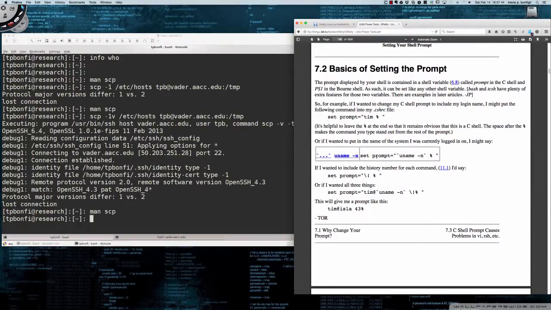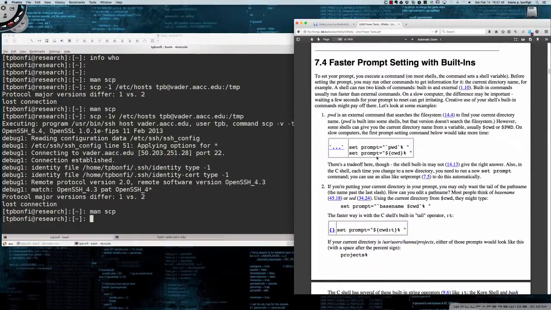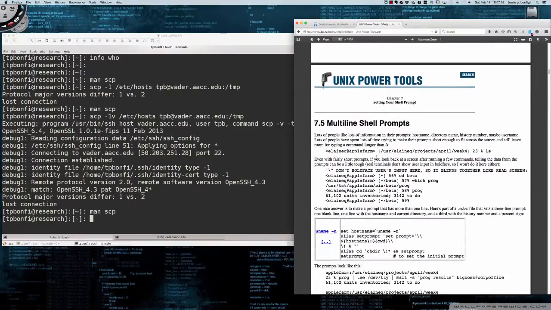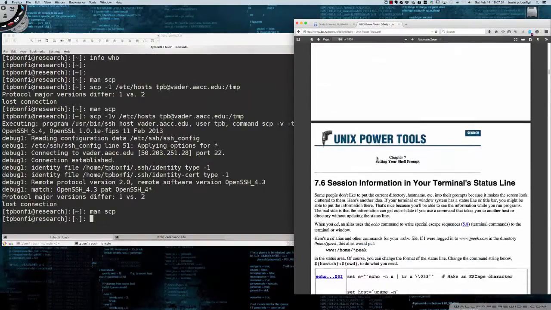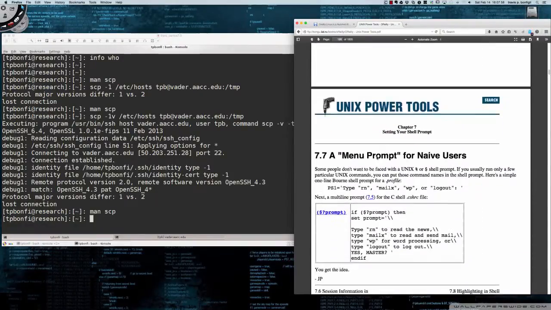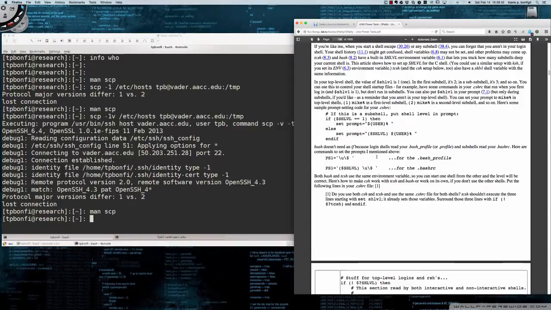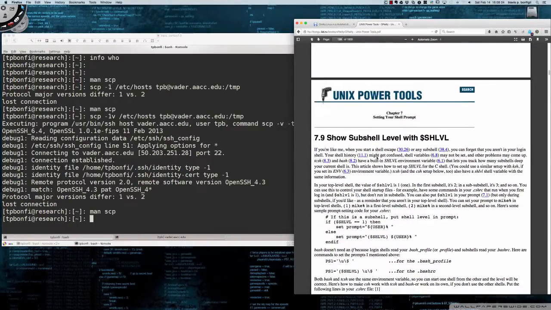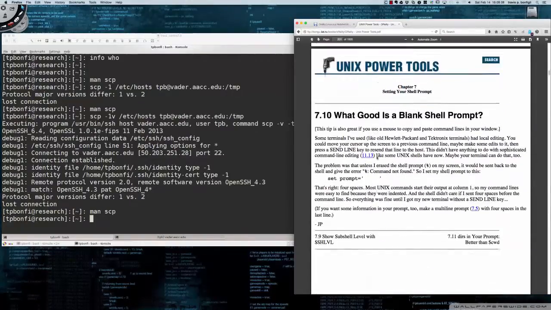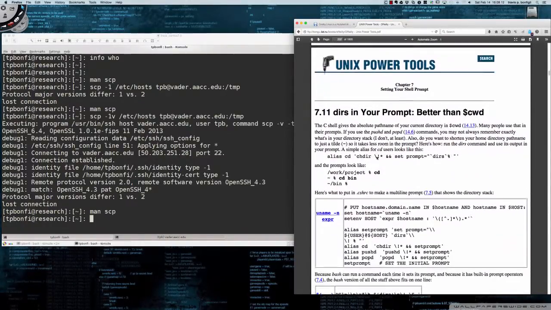And this is a seashell example here. I'm not interested in the seashell. We got a lot of seashell information here, and I'm looking for something bash or Bourne, and it looks like we may not get it. Yeah, this is a lot of seashell. So seashell is not too popular anymore. Let's see what else they've got.